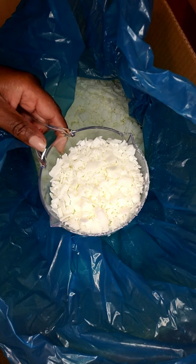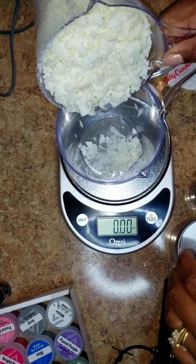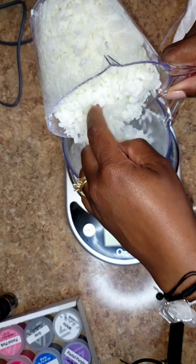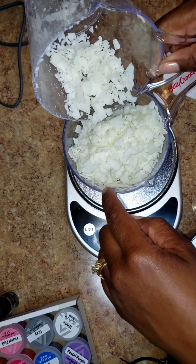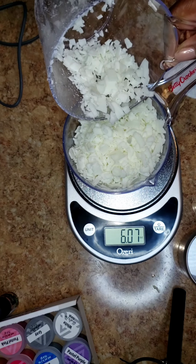Here we go. Okay, so I checked my measurements, and my measurements were right. I do need 29 ounces. Oh, wait, did I go too far? Oh, no, I didn't go too far. So let's see how much this will hold. Oh, crap. Now I'm going to have to add. I'm going to have to add, guys.